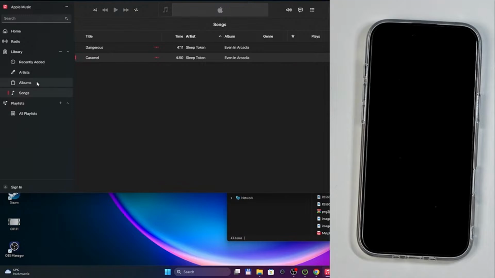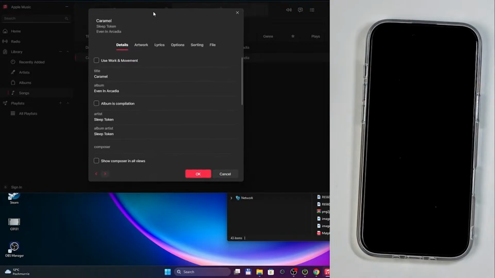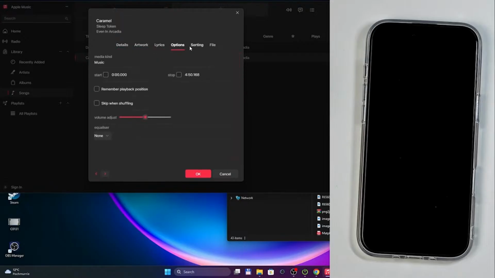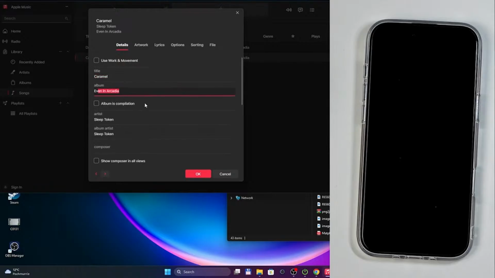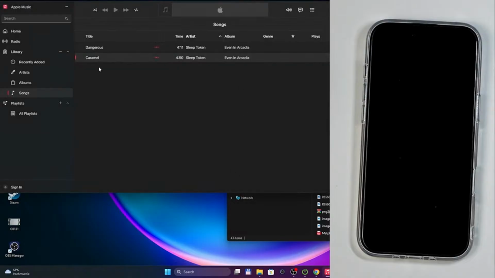Now, if your music is labeled correctly, it has the metadata. So if we click on it, or right click on it and go into properties, we can see all the information about each track. You can edit that as well in here. So we can add our artwork right here, we can add lyrics, we can in details add the title, album, artist, and so on. So there is a plethora of data that you can add to it. It's all the metadata for this.